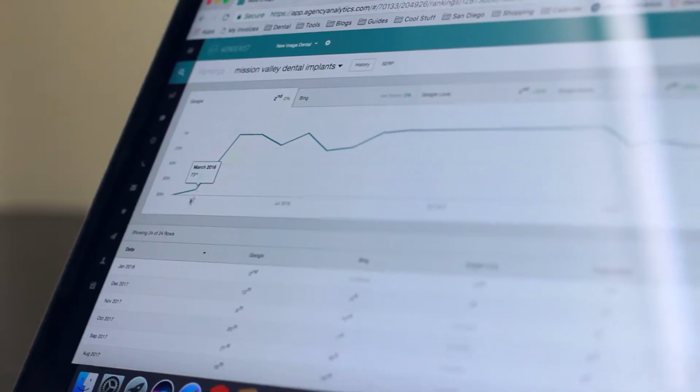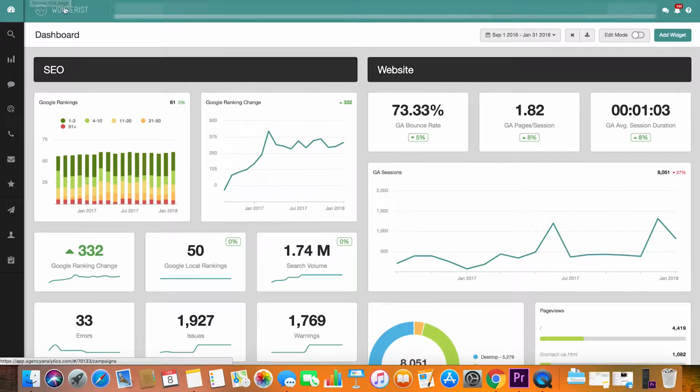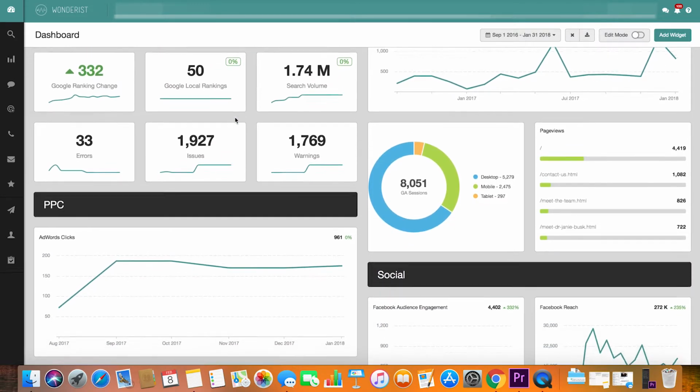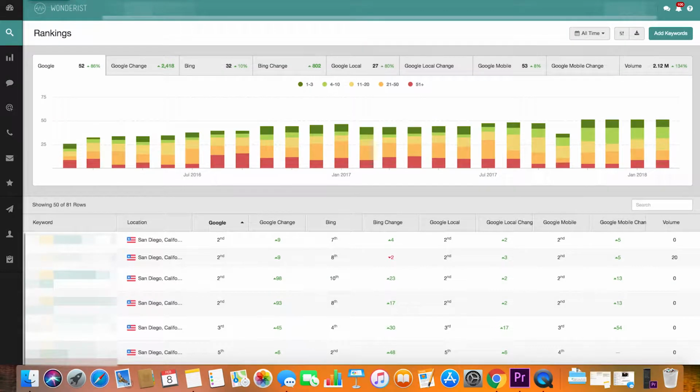The second thing that we do, which I think is more advanced, is we have a dashboard that really pulls all of our metrics into one place so we can really look at the digital performance of our campaign. When we go into the dashboard, the first thing you're going to see is a top-level overview that really lets you see at a glance how different campaigns are performing. We do want to dive a little deeper sometimes.